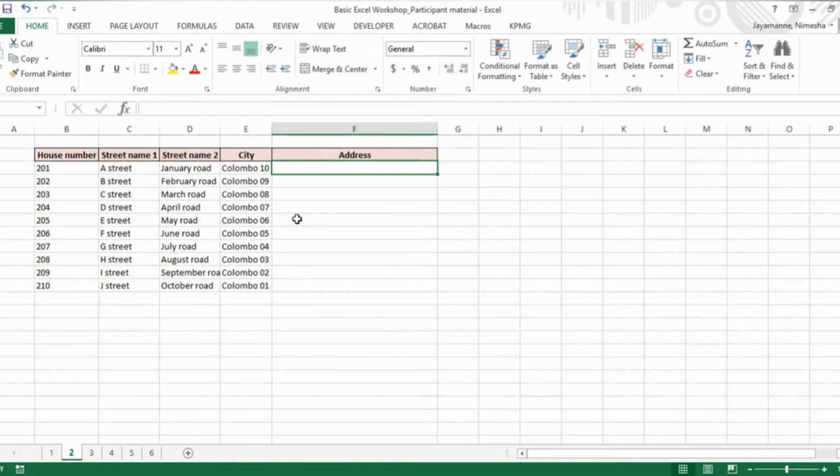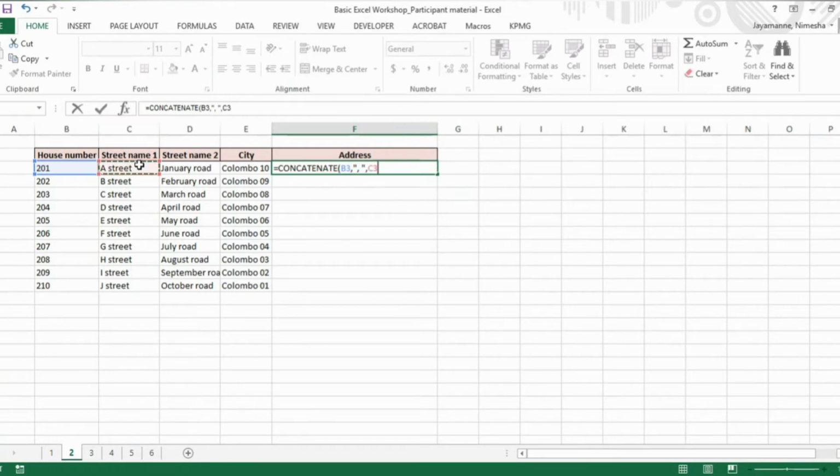So how you can do that is, I will type in concatenate. My first text needs to be this. And after that, I will put in quotes, and I will say comma and a space. And then close my quotes. So that will give me a comma and a space after this 201. After that, I need to use that comma to separate my text, which is not within quotes.